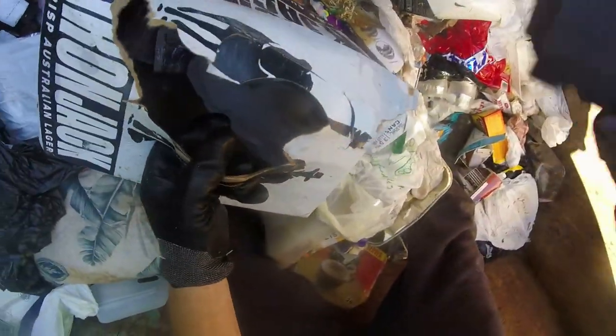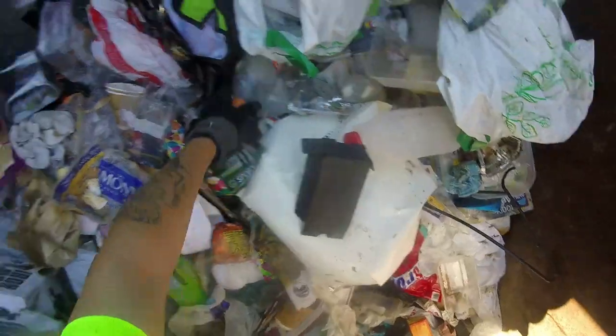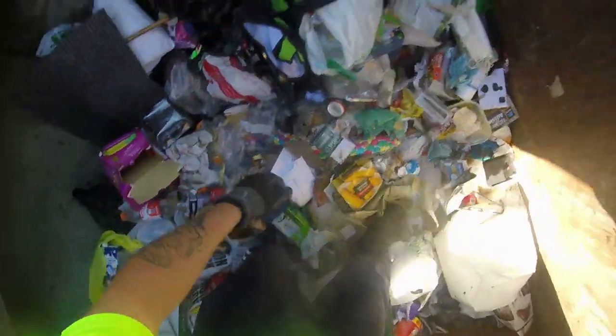That can in there. That's the jar of sugar that they spilt. Move that out of the road. That one's a no. We get ready to put this other rubbish in now.